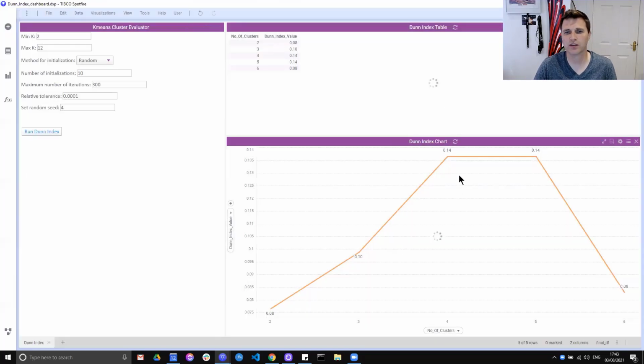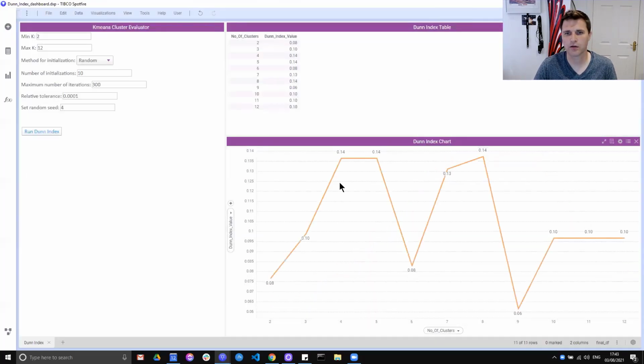But this time what it does is it gives us back a score for what is the best split you can get from your clusters. So people often use elbow plots. So here it's saying the higher the scores, the better. So here it's saying 4 or 5 clusters or even 8 will give you the best differentiation in your data.